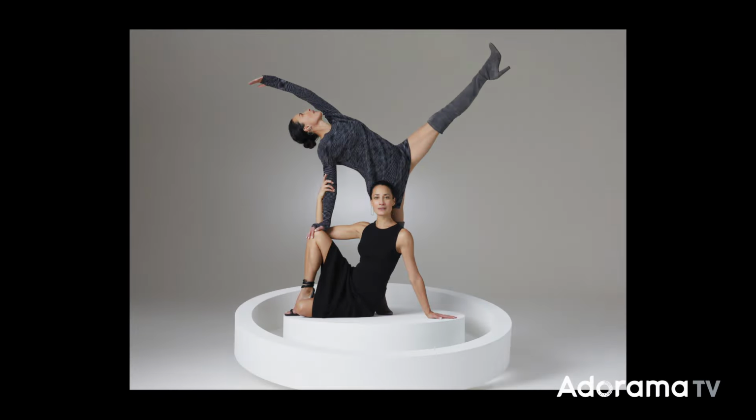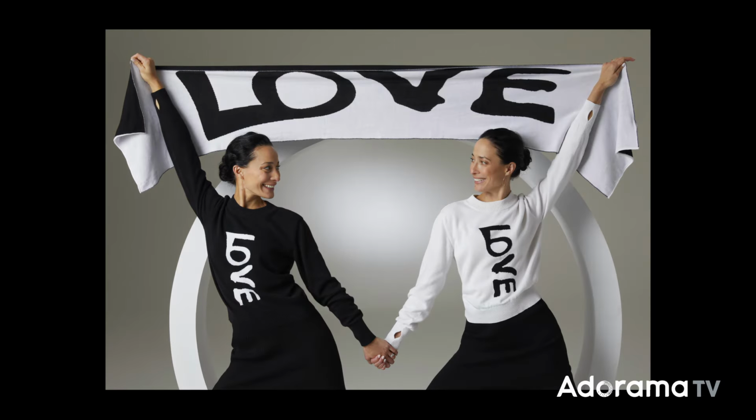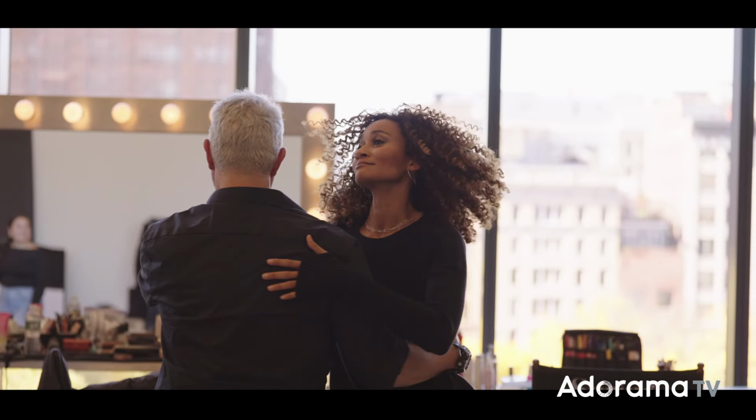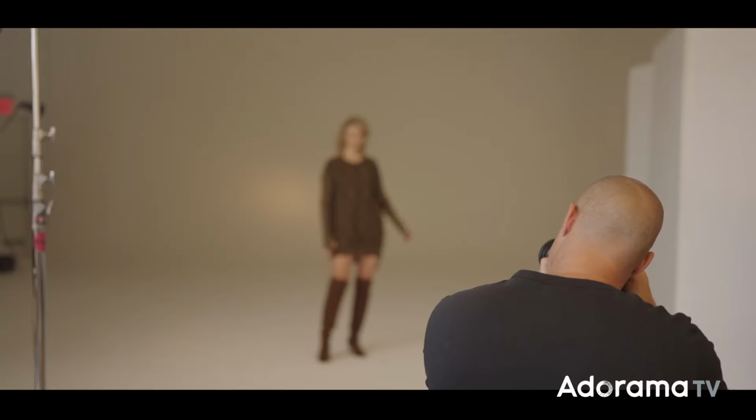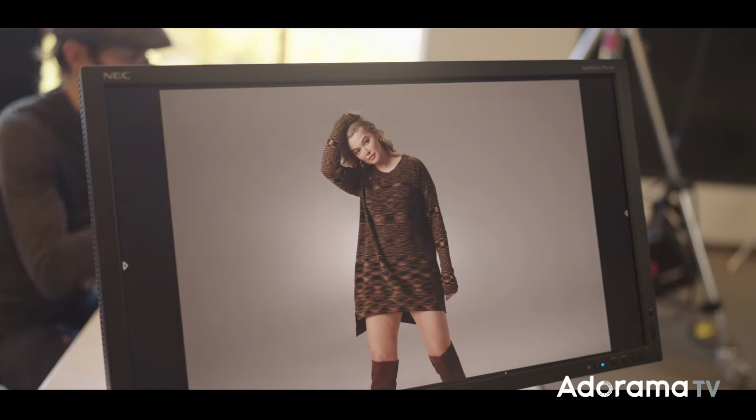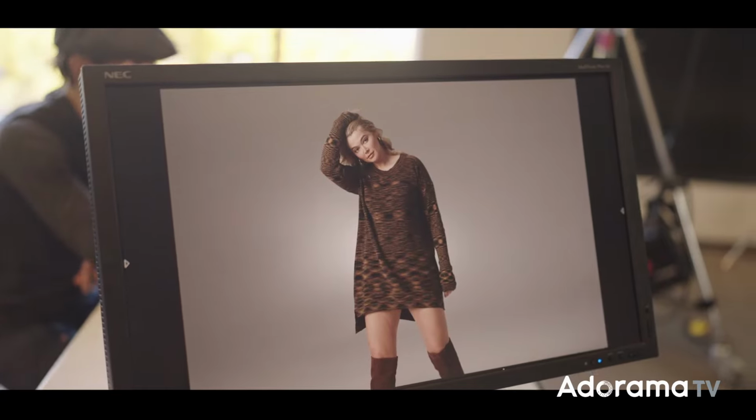They represent women who are very strong, very confident, and very positive. But the point with a brand like Yes And is to understand that we want to represent all different types of women. So every model who came to set, I spoke to them and said, who are you? What do you represent? What makes you feel strong? What makes you feel confident? And I want you to be you on set.